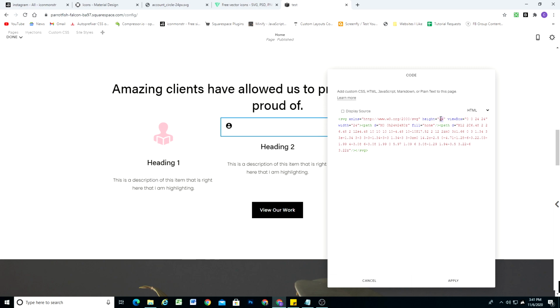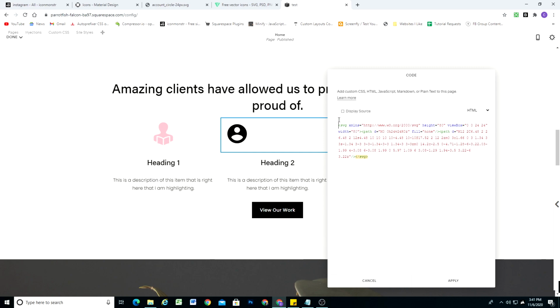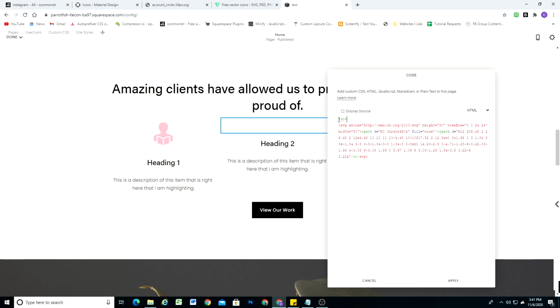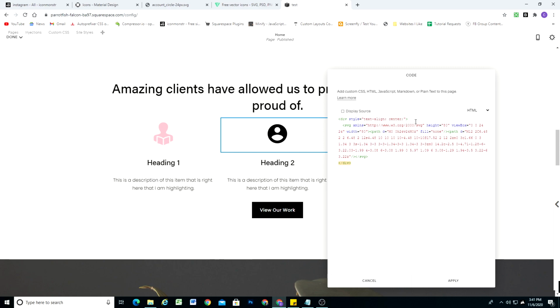So now again, let's go ahead and change this. The height and the width should be 80. And then I can add my other div style equals text align center. And then we'll copy this SVG into our centered container. Boom. And then same thing, if we want to change the color also to pink, then we'll do a fill of pink. Perfect. So two different places that you can get free icons.